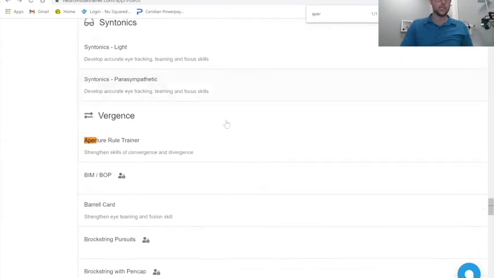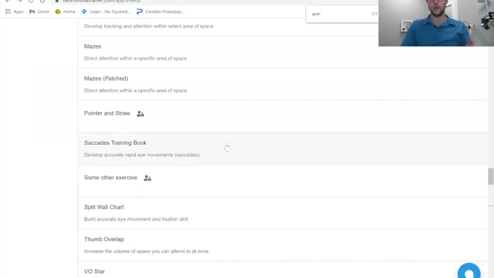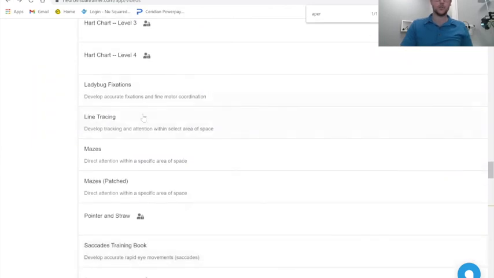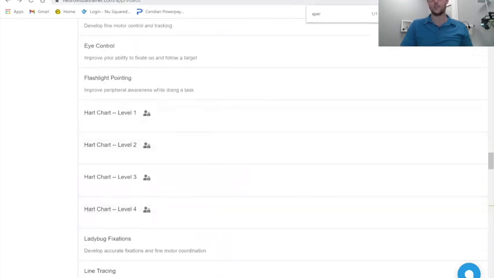So again, lots of activities, of course, that we're going to prescribe for home training. You can do that very easily with a couple clicks, but your team can also come here as a nice organized database to learn the variety of different activities.